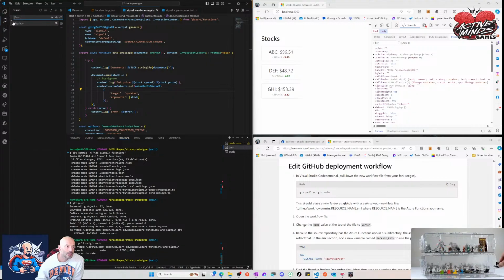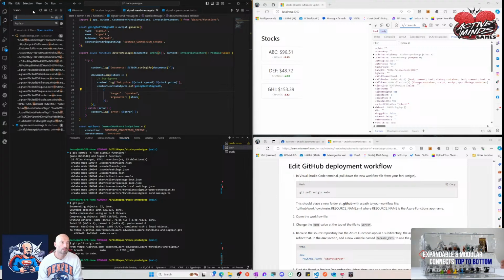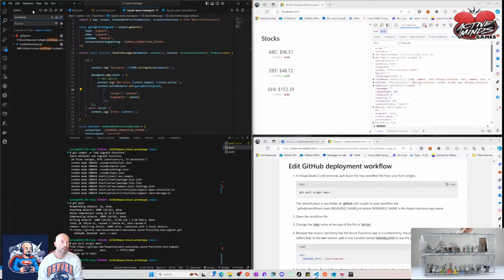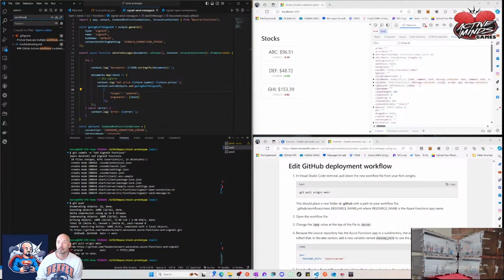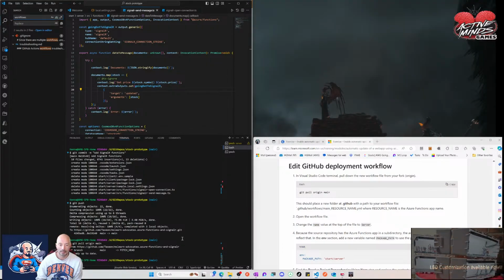All right, let's go over here and just look. Okay, so I'm probably looking in the wrong place. In the Visual Studio Code terminal, pull down from origin. This should place a new folder at .github with a path to your workflow file. So maybe I have to go to my GitHub. Maybe that's what it's saying. I don't know what else it could be saying, because there's no .github here.